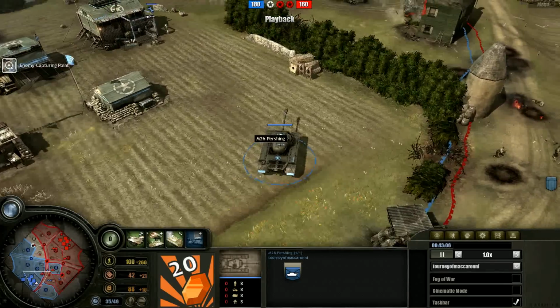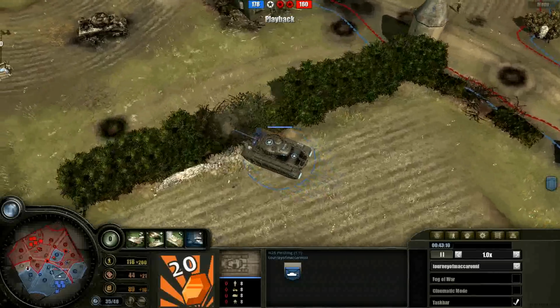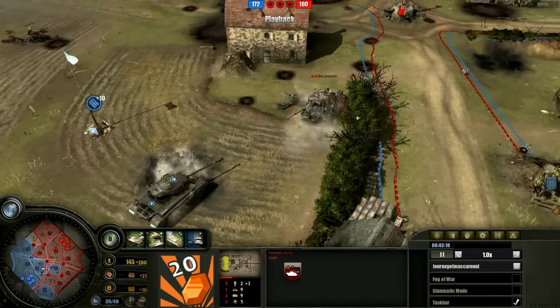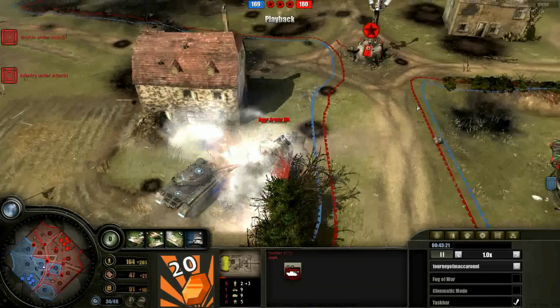Look at that thing. I don't know, it kind of looks like an angry beetle or something. It just has an interesting profile. And it's coming in for the kill on this Panther. Panther's got 2 stripes of vet right now. Pershing's out here and it's mad.